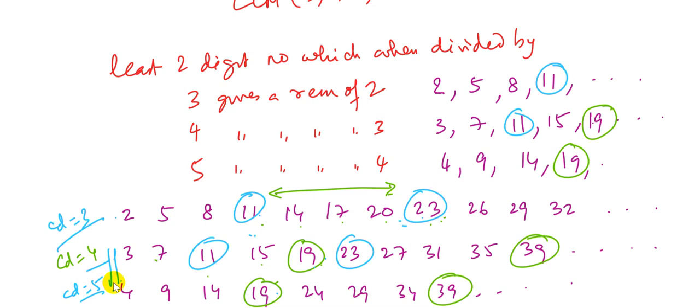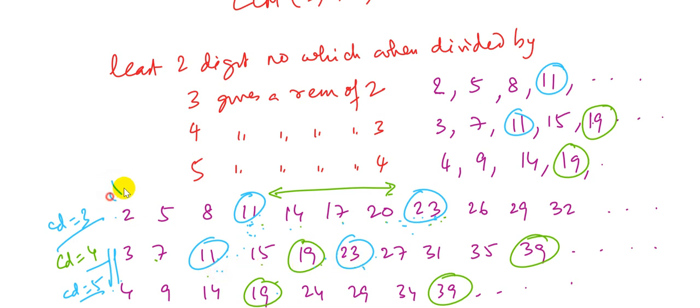No, sir, please repeat. So look at the first series. The first number which is common with the second one is 11. The second number which is common with the second one is 23. Now, how many numbers are there between 11 to 23? 1, 2, 3, 4. 23 is the fourth number from 11 in the first series. 23 is the third number from 11 in the second series.